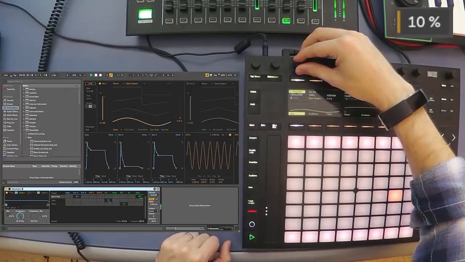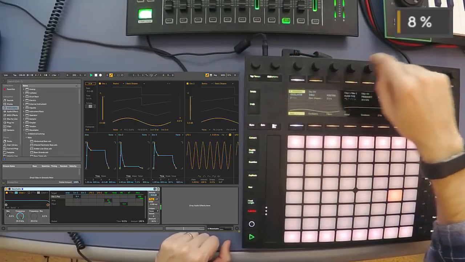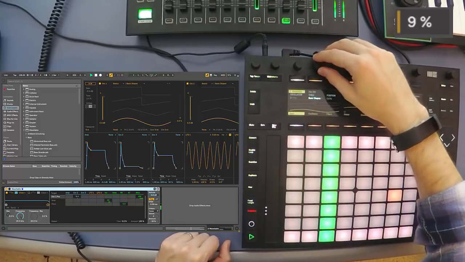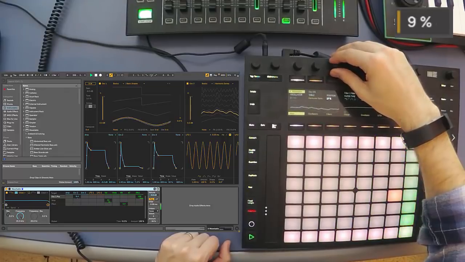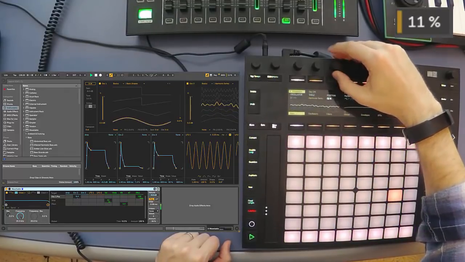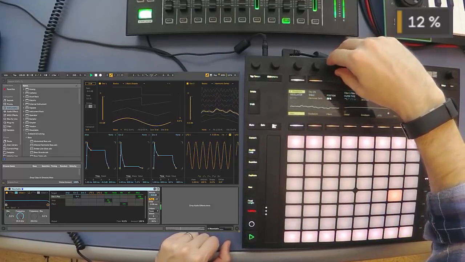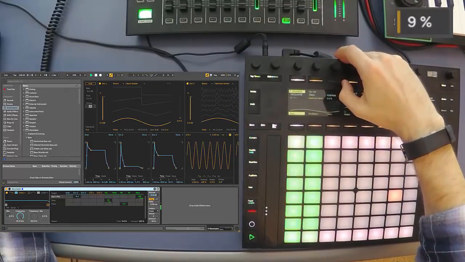We can go to oscillator 2. We can turn it on. And we can use a different shape if we like. The harmonic series obviously introduces a whole lot more harmonics.